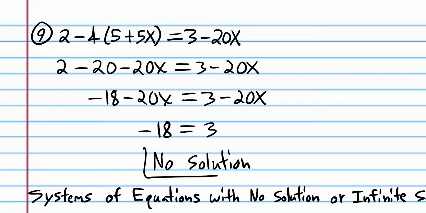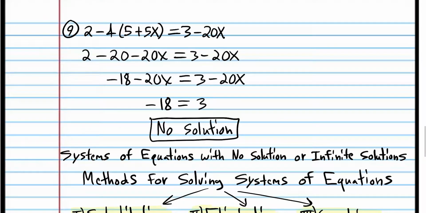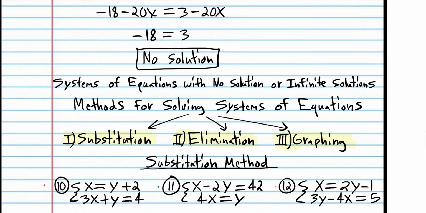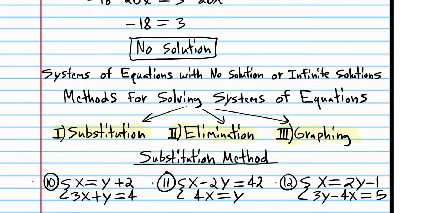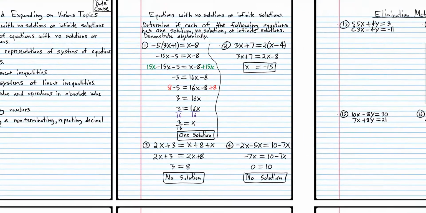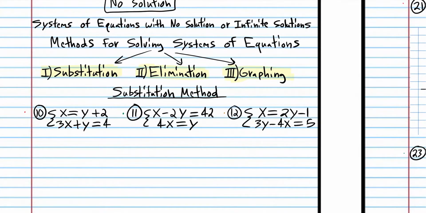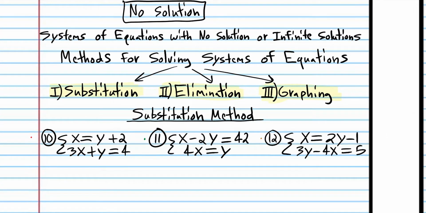So if you got that answer and you showed algebraically why that was true, good job. Okay, so now we're going to go to systems of equations with no solutions or infinite solutions. So these were just basic equations with one variable. But you can also have systems of equations with no solution or infinite solutions. Now, remember, there's 3 methods for solving a system of equations, and in the same way we showed algebraically that there's one solution, no solution, or infinite solutions in the previous problems, we're going to show algebraically that there's no solution, infinite solutions, or one solution in these systems.